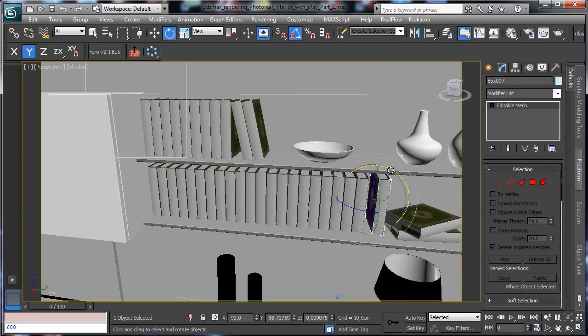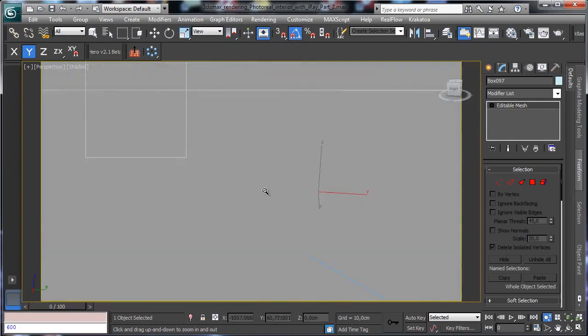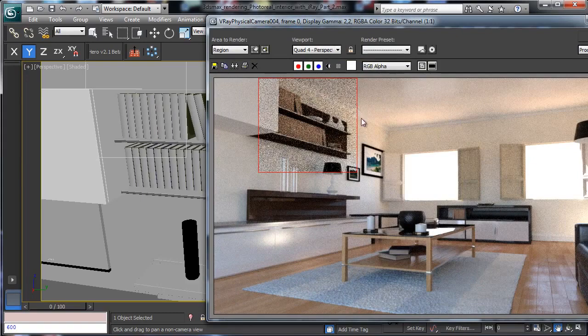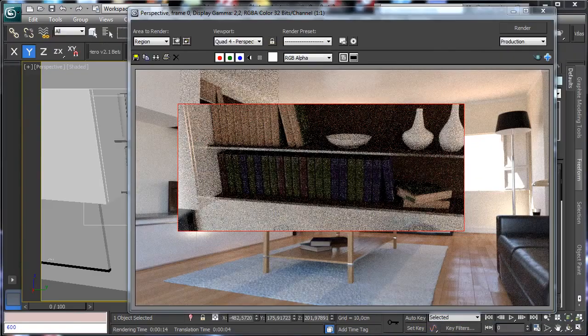And we can rotate it. Okay, then I like to make a simple preview for this area. So let's say that the region is from there until there, and let's make a render. Okay, you see that it is working.